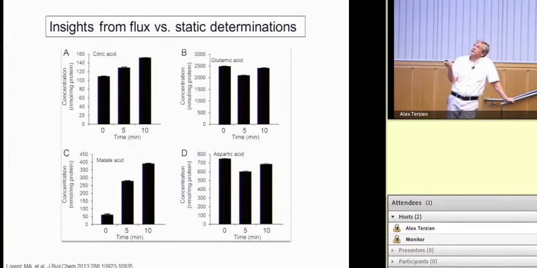Now, one of the things you should notice is the scale here. When you just do relative concentrations of different metabolites, it's a lot of times a little bit misleading on how flux is going. Because glutamic acid in the cell is much higher than the concentrations of citrate, and while citrate goes up 50%, this goes down, but the absolute massive decrease in glutamic acid is actually quite substantial. Malic acid goes up markedly during this time, and I showed you that malic acid actually accumulates with time, and this is about a 7-fold increase in malic acid.